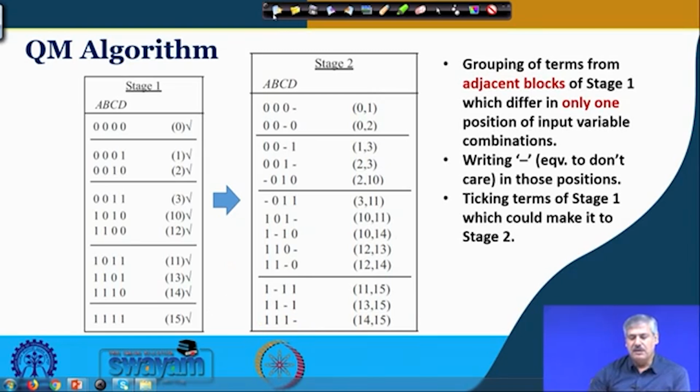Okay. Now, one more job is left in stage 2. When you do the combination, we look at whether every member of stage 1 has been part of a group of stage 2. If it is, then we put a tick mark against it. If it is not, we keep it unticked, meaning it could not be combined. For a particular function or truth table, it might be possible that it is not able to combine, because it is not changing in one position. So, it will not be ticked, it will just remain there. So, what is its significance? We shall discuss a little later.